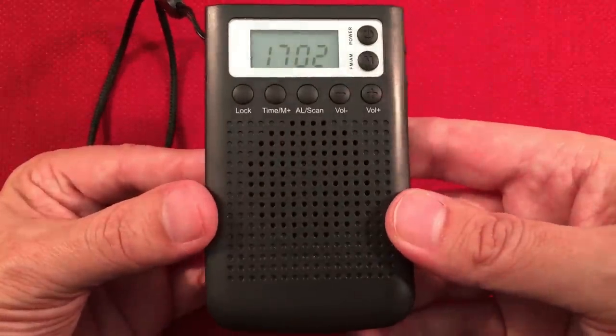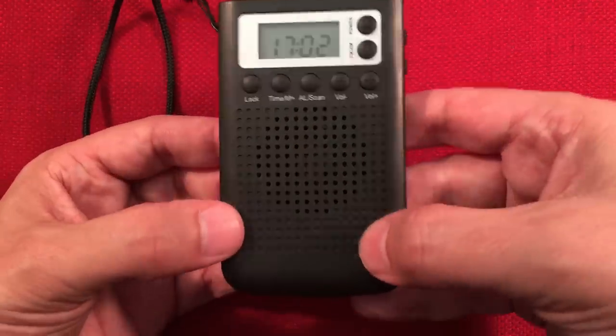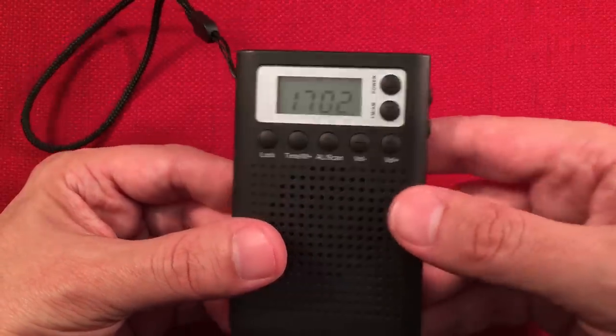So pretty straightforward. Speaker here is about 1.5 inches or 40 millimeters. Simple plastic grill. Right hand side here, we have two little buttons. These are your up and down tuning, seek forward and seek down also.